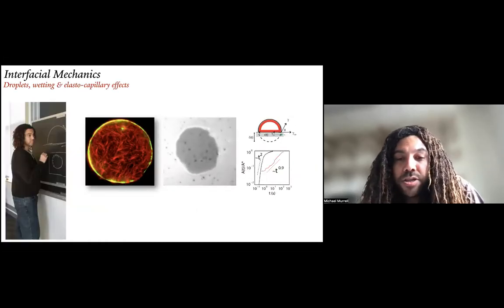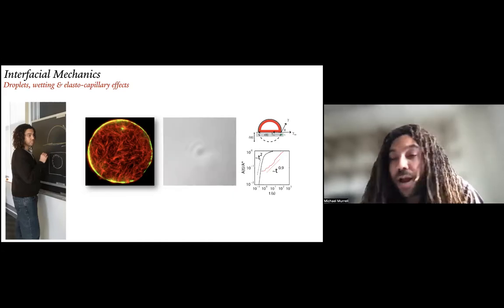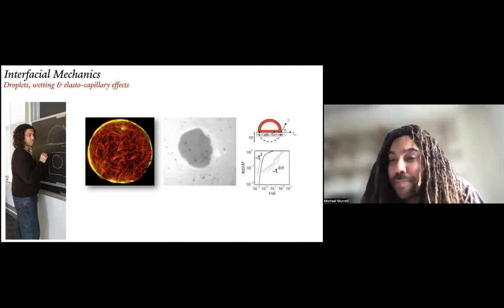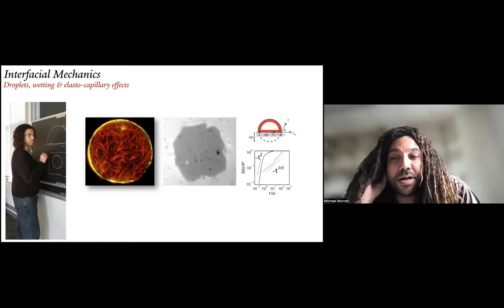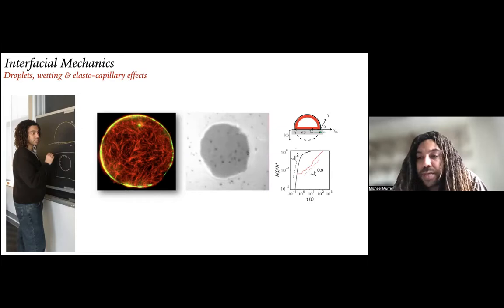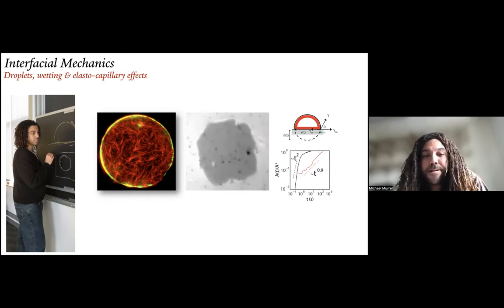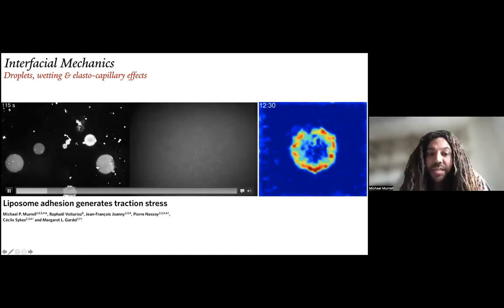And so I had gone to a conference where I met Cecile Sykes, and she was describing how she was engineering these like biomimetic cells basically. And again, I immediately fell in love with what she was working on. And so I was supposed to be finishing my PhD a little bit early. So I had some time. And so I went out to Paris to work with her for a few months and learned essentially all of her techniques on how to engineer these things. We learned a little bit about their physics, but again, treating them as droplets, so on and so forth. And that was really awesome. This is just another example of some of the works we did with droplets.